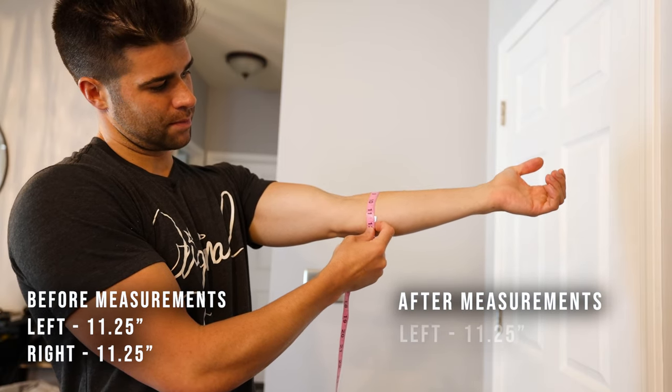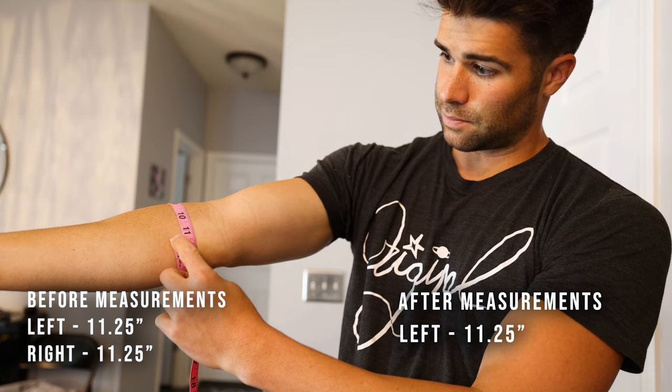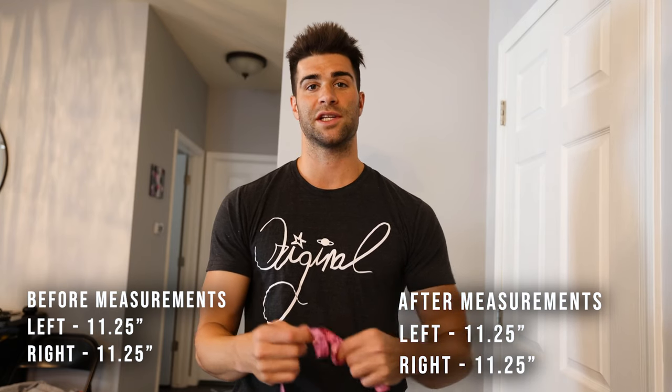For me, 2 to 3 days. All right. So I took 2 rest days since the last day of the challenge. I believe I'm fully recovered and I'm ready to hang. But first let's take our post measurements. Still about 11 and a quarter, maybe a little more. No real change on the size of the forearms, but that's not the point of this video. The point was to see if we can increase our hang time.